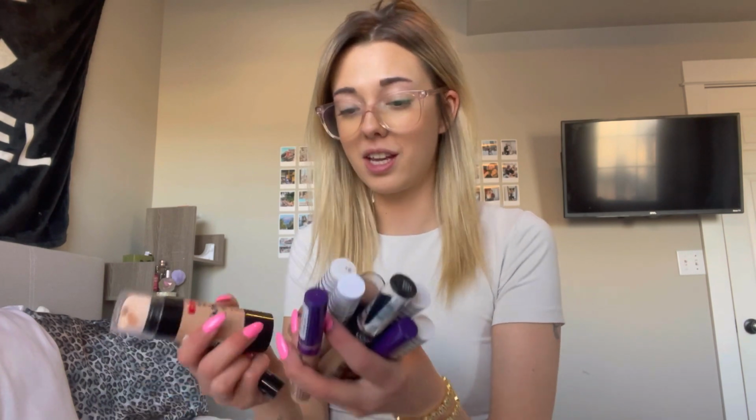This is the drawer that I just have way too much going on in. I have so many old concealers. Literally, I got these like 2 years ago. I'm not one of those YouTubers who get tons and tons of makeup PR. This is just all products I bought with my own money and have never actually used that I'm getting rid of. I have all of these old concealers in literally every single different shade.